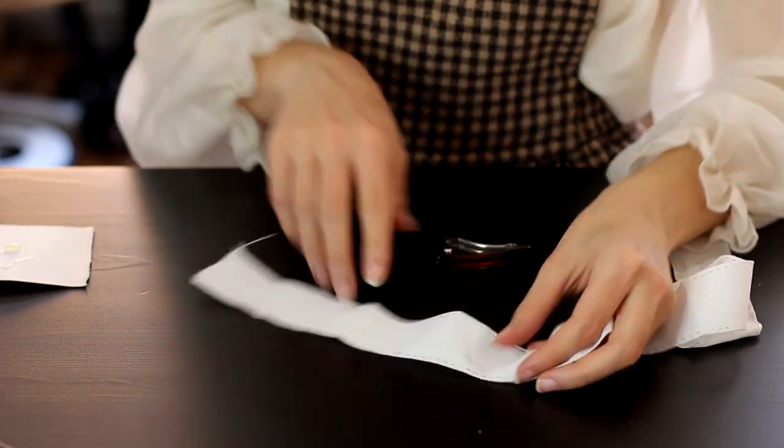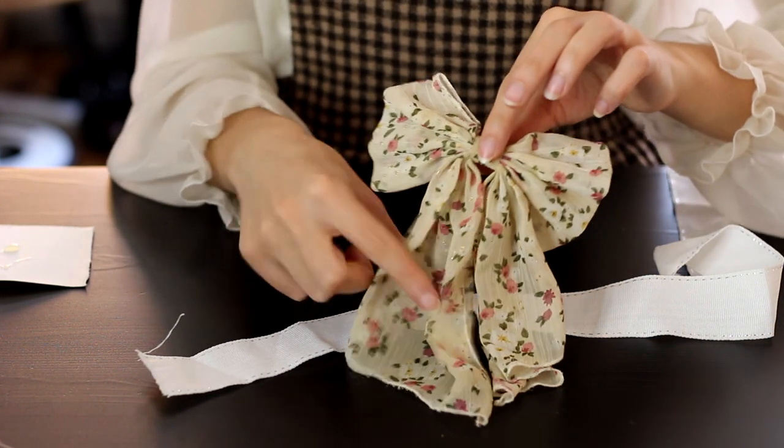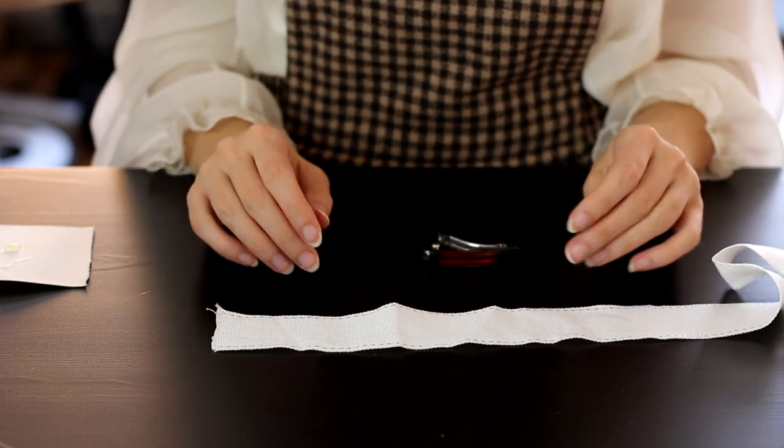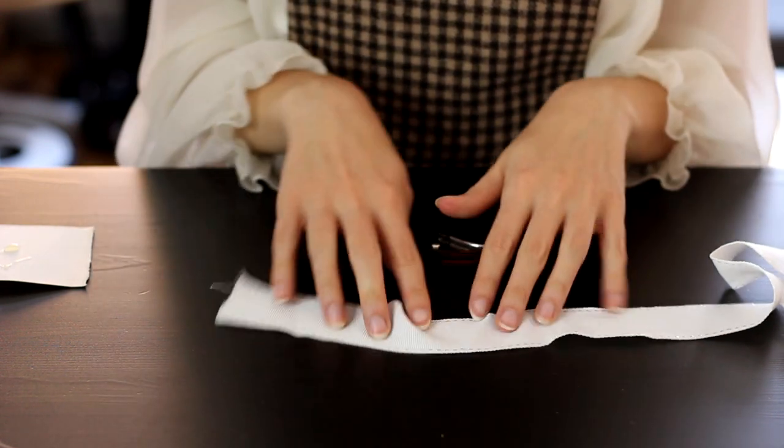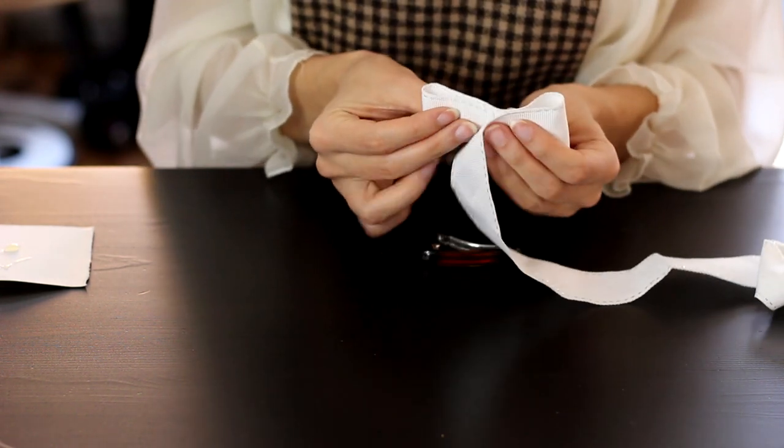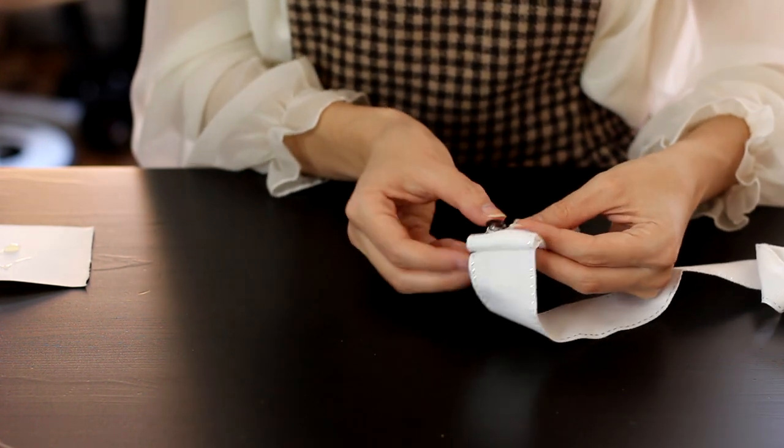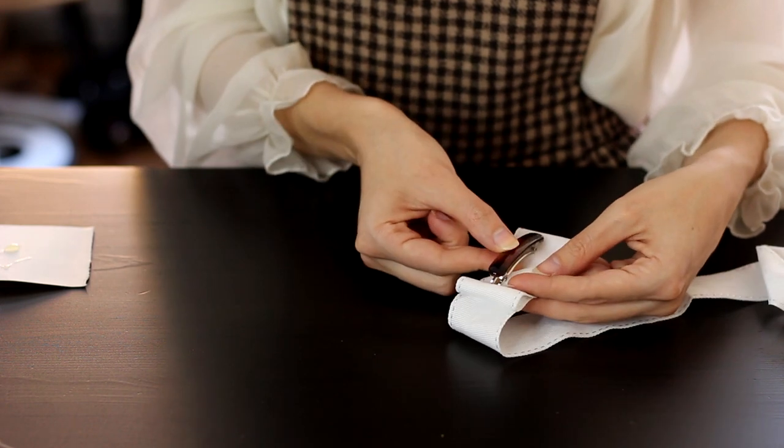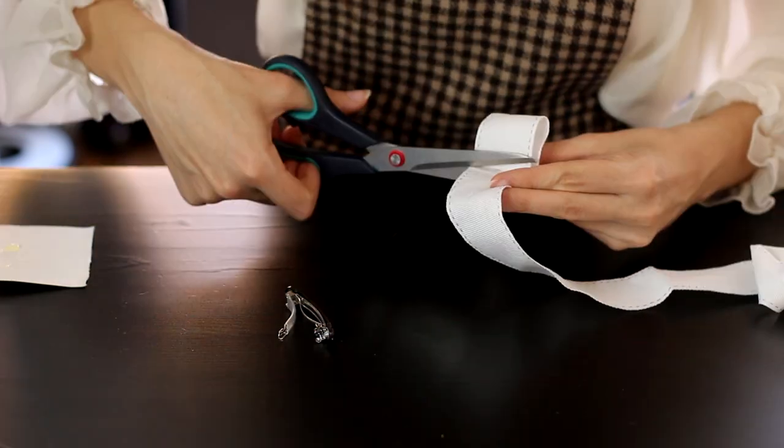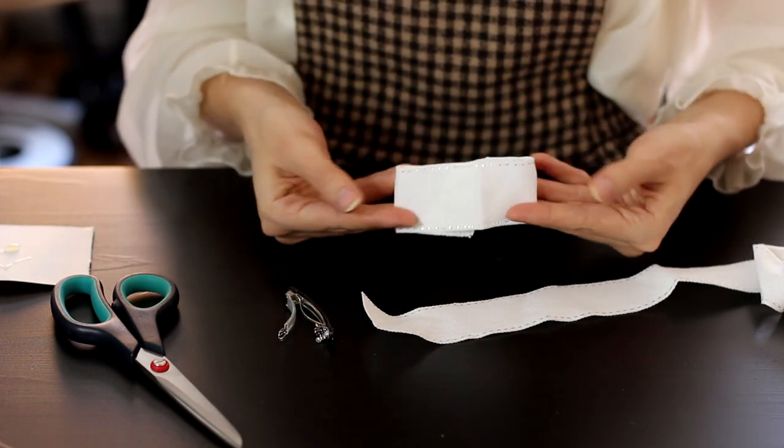And for this one, I want to make some hanging bits down the front as well, just like this one has, because I feel like that's what really sells this bow. So I am going to make my bow in three parts. I'm going to make my loops, I'm going to make my center bit, and I'm going to make my hanging parts. So let's determine the size of the bow first. I think it shouldn't be much smaller than the snap clip, not too big either, so I think around this size should be good. So let's snip it off right behind the center here. So there I have my center, we're doing the same shape as we did with the previous one.